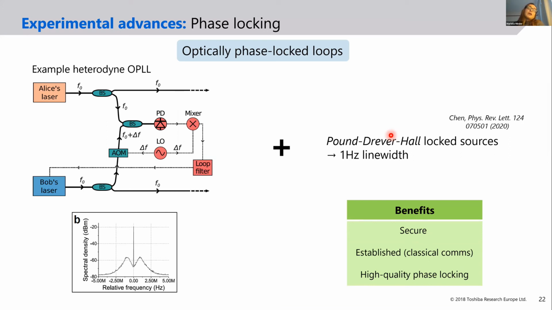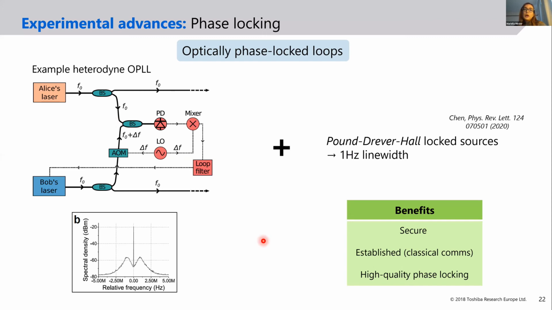And what we do in an optical phase lock loop, here I have put a diagram of our OPLL. So for our proof of principle experiment, what we are doing here is we are interfering Alice and Bob's laser. And Bob's light is modulated by some small amount in frequency. And then we observe on a photodiode the beating signal. And essentially the photodiode acts like a phase sensitive detector. So we can use that signal and the local oscillator at Bob to create a feedback loop that is given to Bob's laser, and then he can follow the fluctuations of Alice. So they're always locked in phase. And this is the result that we had obtained.